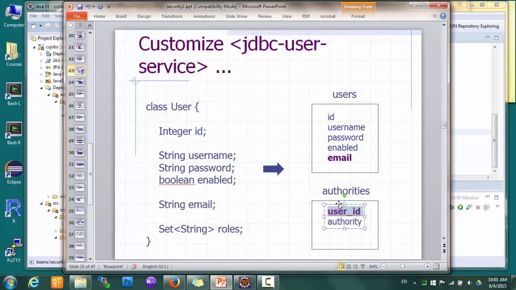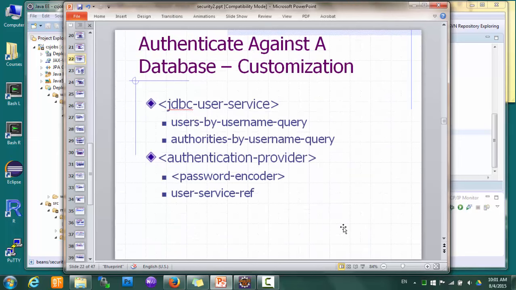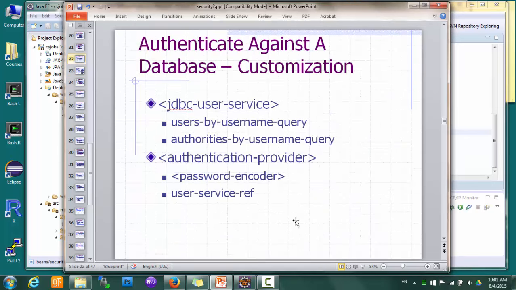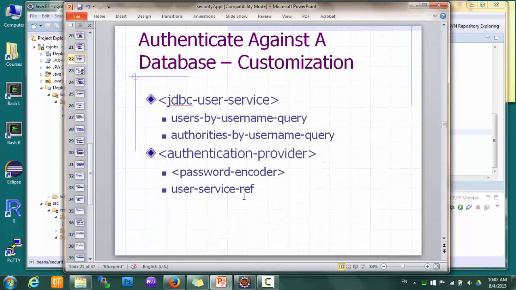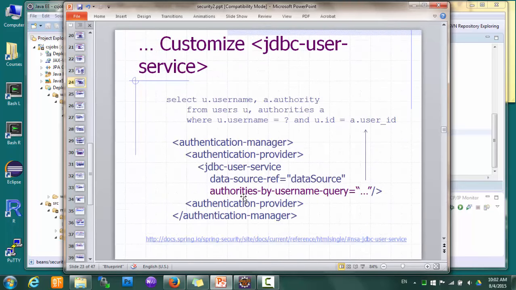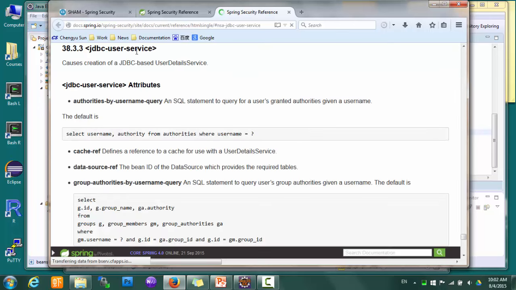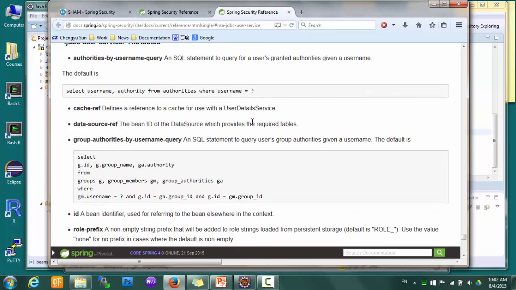If you compare these two tables with the default two tables, you can see that for the users table, we have an actual column email, and for the authorities table, we use user ID instead of username. If we look at the documentation of JDBC user service, we can see that it uses several queries to load data from the database.